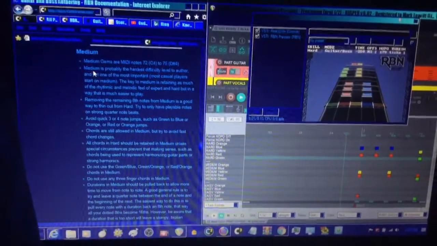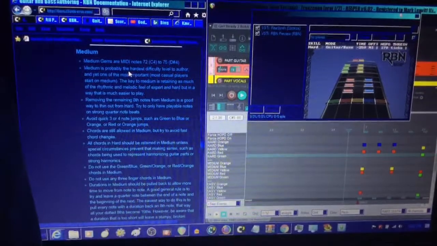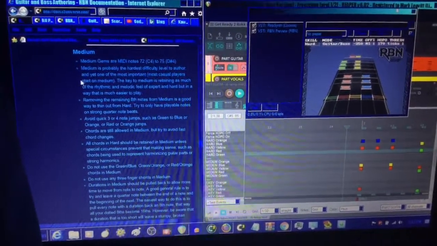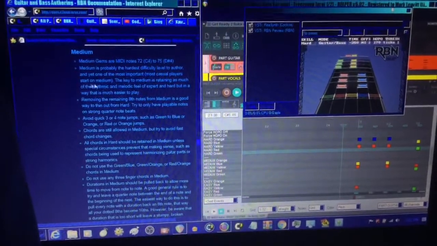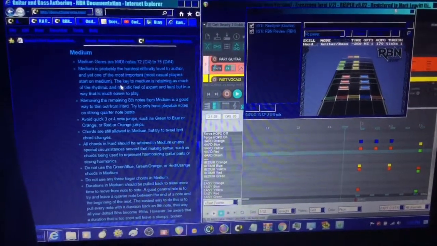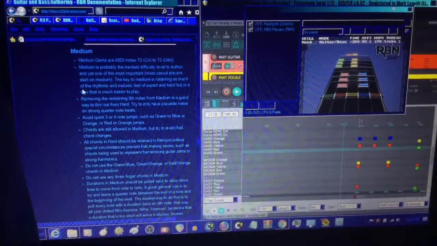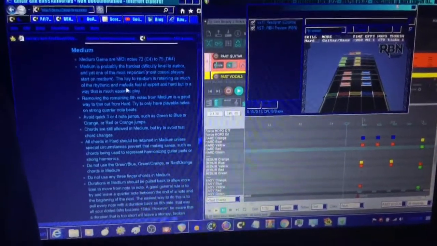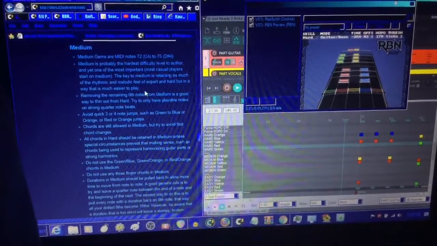So you can see here what it says right here. Medium is probably the hardest difficulty level to author, and yet one of the most important, since most casual players start on medium. So the key to medium is retaining as much of the rhythmic and melodic feel of expert and hard, but in a way that is much easier to play.